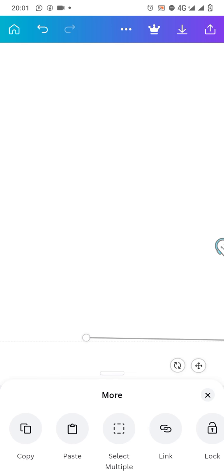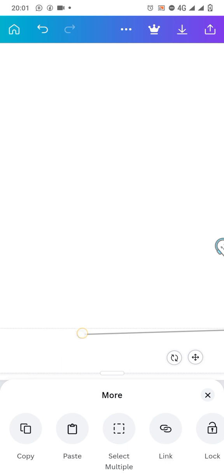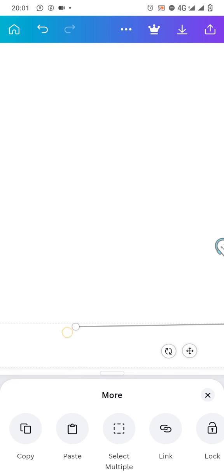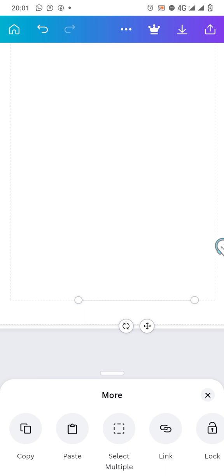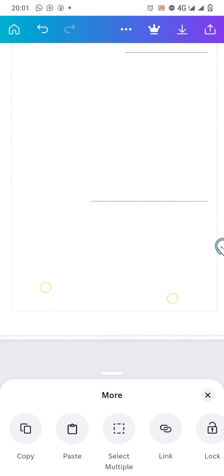I want to make it to be straight. That is what I'm trying to do here. Okay, so this is what I need. Then I have to move it up too.